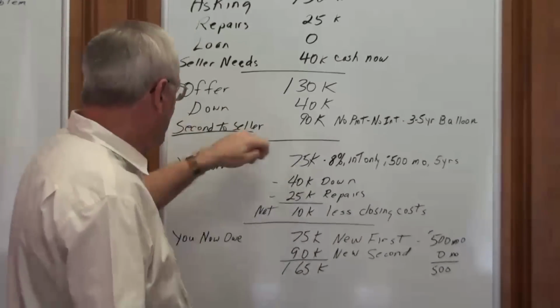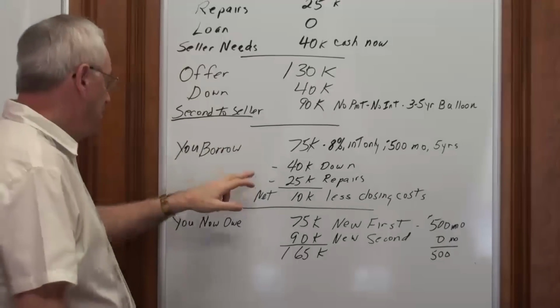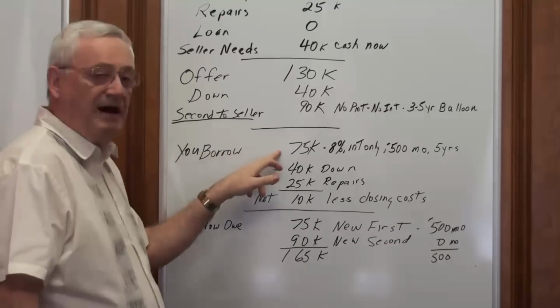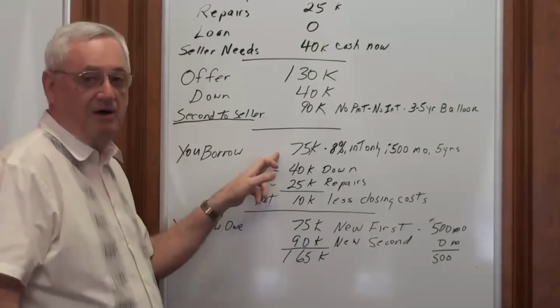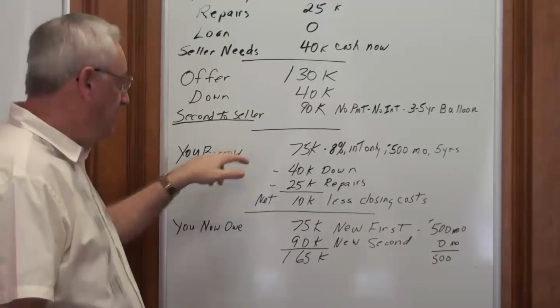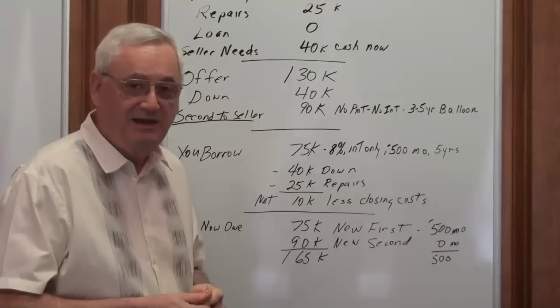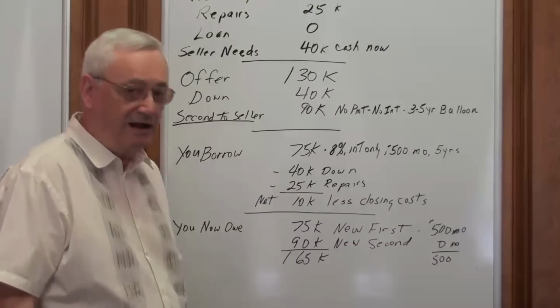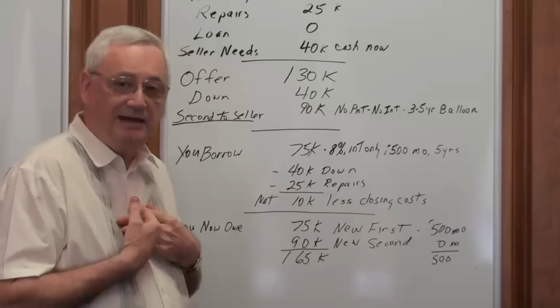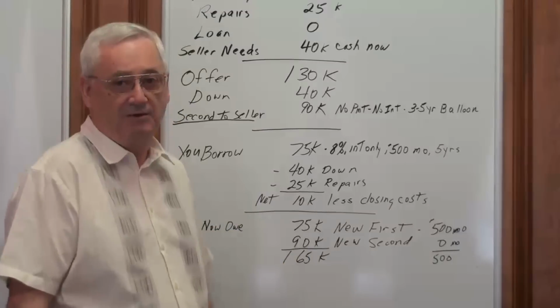All right. So again, they've got to agree to go in second position now. This is important because now I'm going to go get a $75,000 private money loan from an individual. That's got to be in first position. A $75,000 first on a $200,000 house is a very, very safe loan-to-value ratio, and that's why I need it to be in first, so that a private lender doesn't even have to think twice about making this loan.